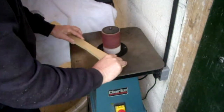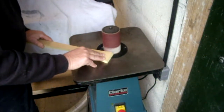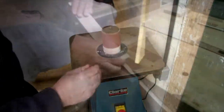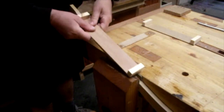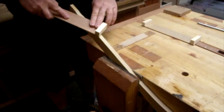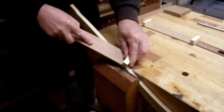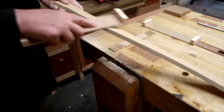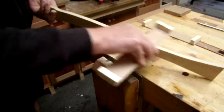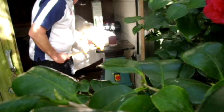I started this project before I built the sanding room, so that's why I'm at the doorway of the workshop that goes to the garden. The first template is for the legs. Plenty of hand sanding needed to be done as well. This is my version of a flexible sanding block — basically just a thin piece of ply with sandpaper glued on and some handles super glued at each end, so you can move it around the curves — concave and convex. There are two of these sanding blocks: one's 80 grit and the other's 120 grit. Quite a bit of sanding, quite a few templates to make — at least it's a sunny day.